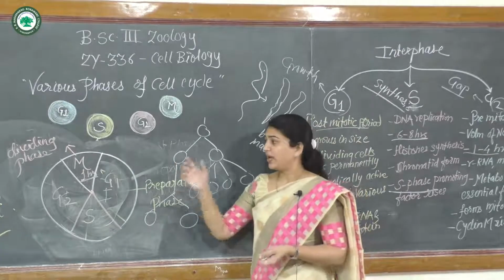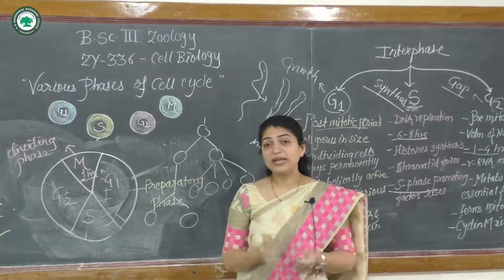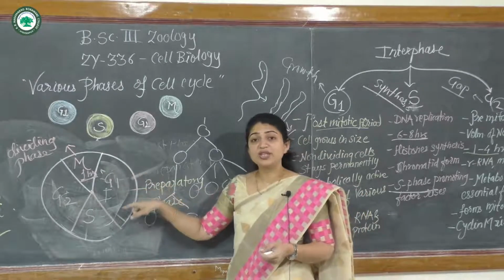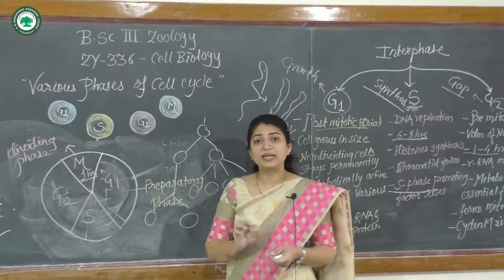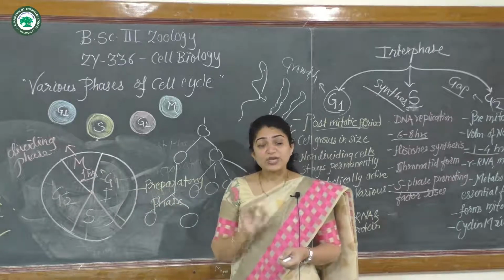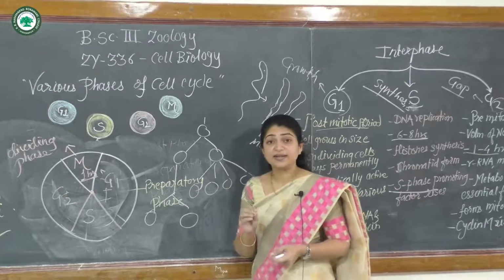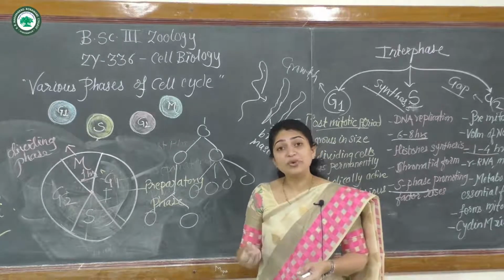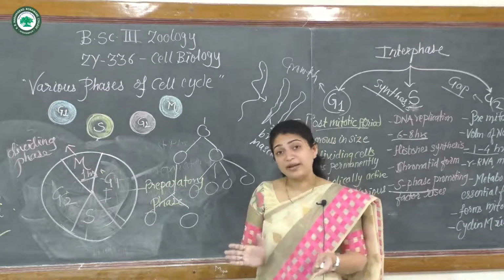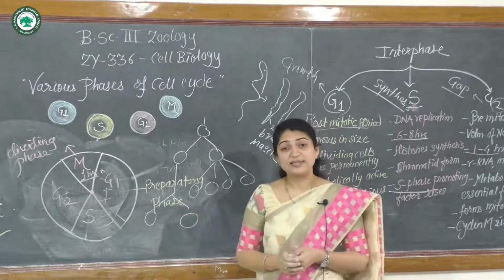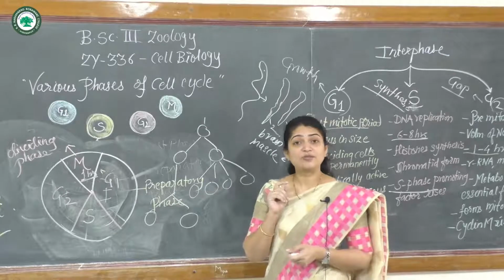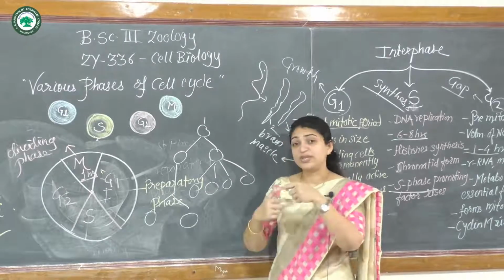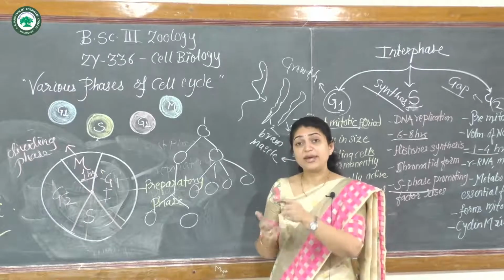So in the next lecture I am going to tell you how each of the reactions is carried out so properly and so neatly. How the cell understands when to divide, how to divide, at what time to divide, and how much time it should spend in that phase. There are different kinds of cyclins that suggest to the cell that it has to proceed into the S phase, G2 phase or M phase.